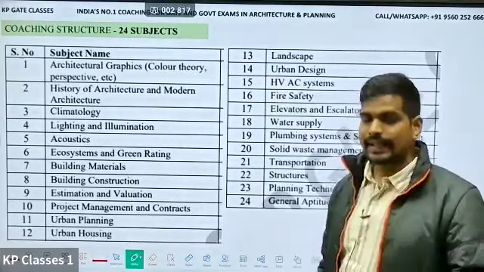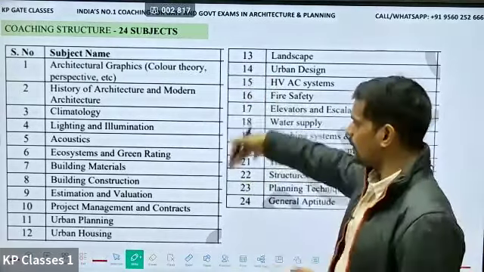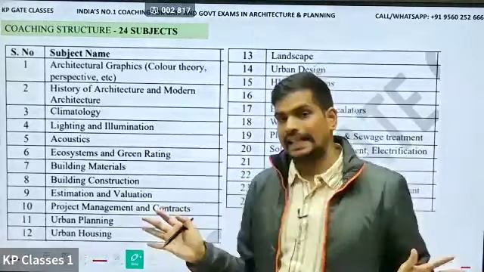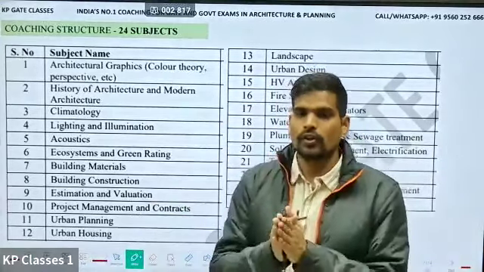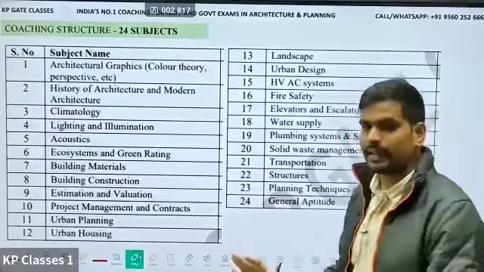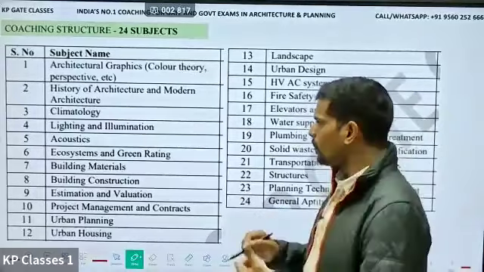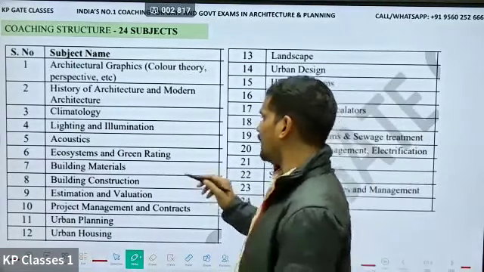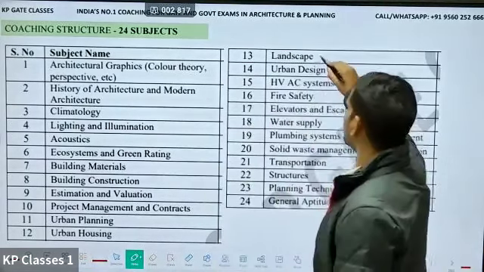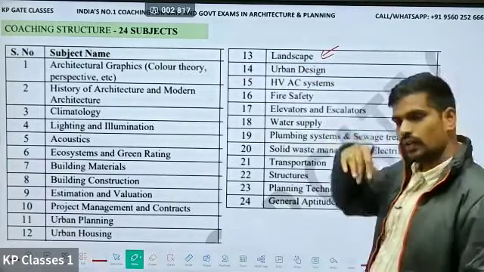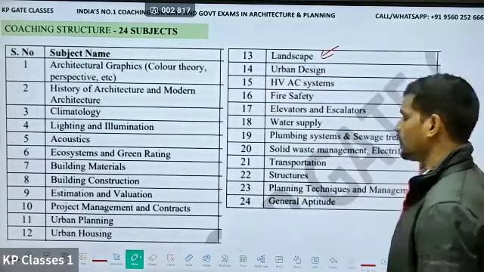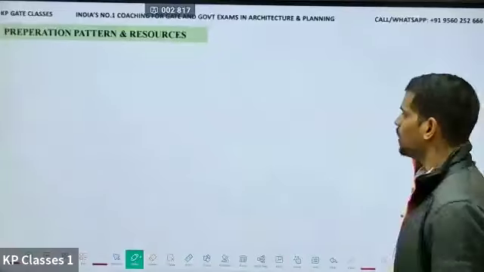So we will be having classes subject by subject, not in any particular sequence. These 24 subjects are not interrelated. You can study them in any sequence, but by the end of your course, all the 24 topics will be done. I hope you got your schedule. The next class, I think you will be starting with the subject of landscape, which is mentioned over here in number 13. First you will be done with this subject, then the next subject will start, and so on. For all the 24 subjects, classes will be conducted for you.